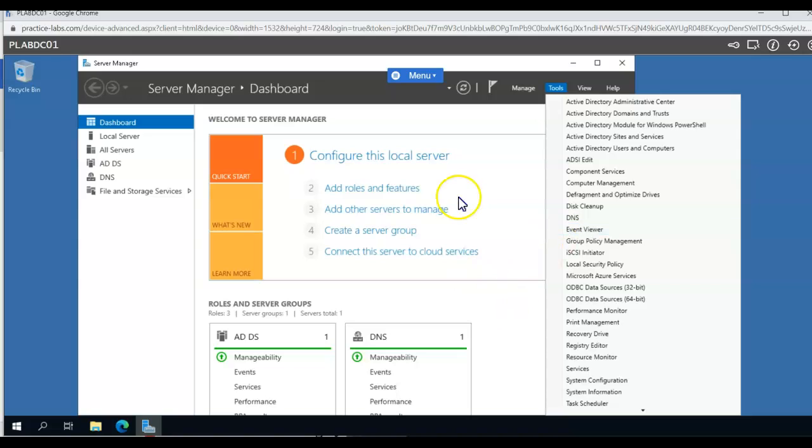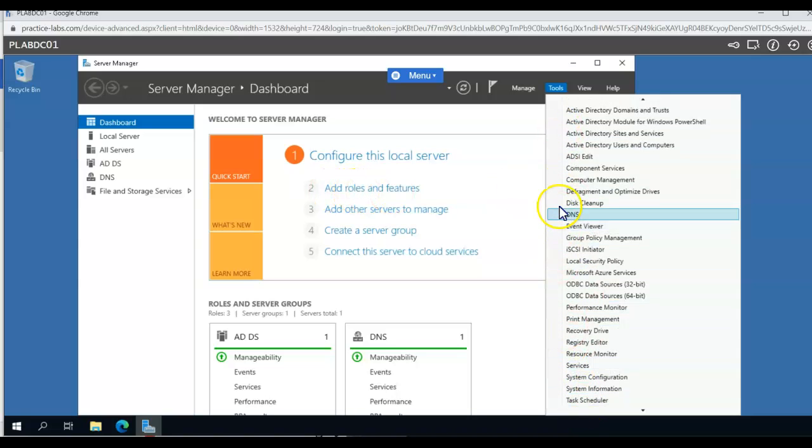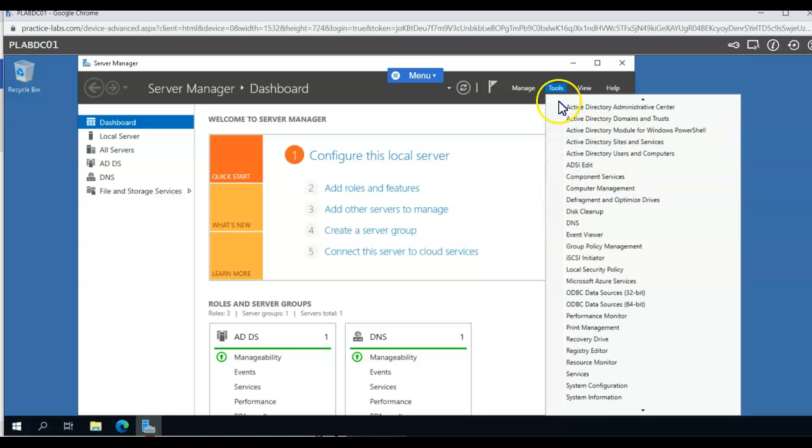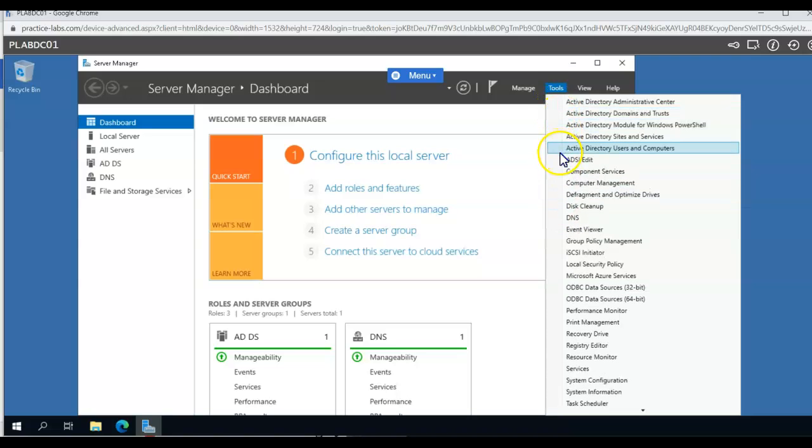In order to add the role to the server, you can see that the server manager has roles and features, so you can click add roles and features for the necessary role that you need. So on a server environment for Windows, if you wanted to see which role is installed, you would click Tools and you would see the role listed, and if you need to add roles, you can simply click add roles, or if you need to add features, you would be able to select the features.